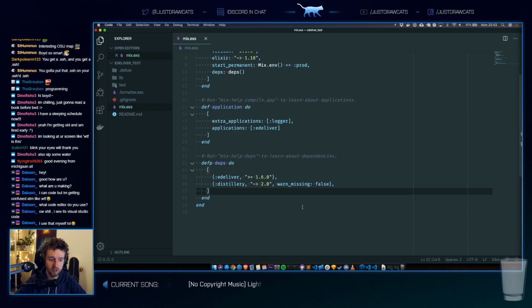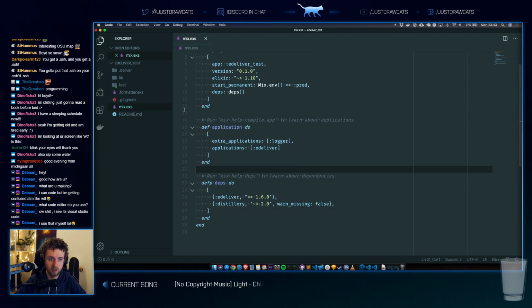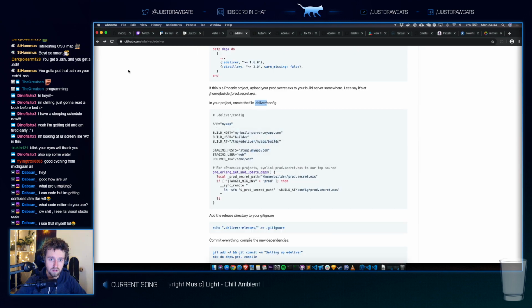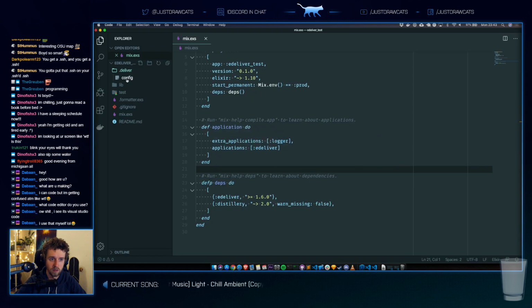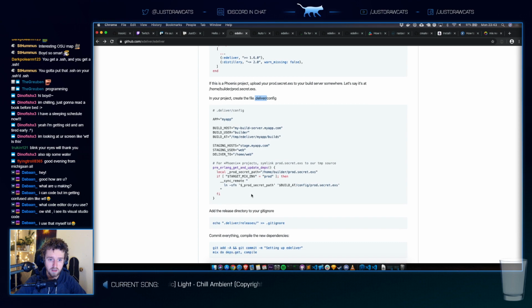It's Visual Studio Code. Is it deliver or edeliver? Deliver. Okay, we have a config now.